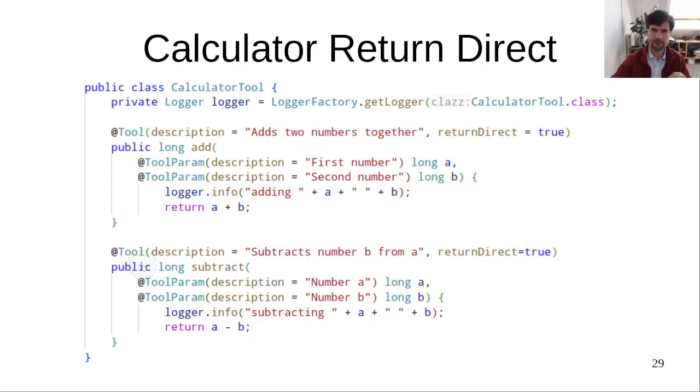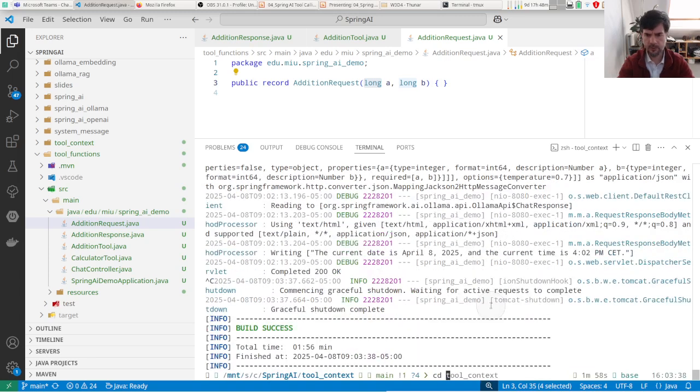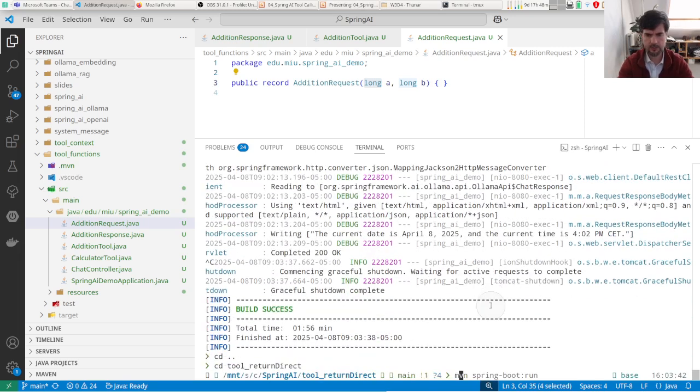Let's see that. So here on my calculator, I said, hey, I want to return this direct. I don't need the AI to spend more time interpreting this. Just give it back. So both for my addition and my subtraction. Let's go do that over here. So I'm going to go into tool return direct and run this.